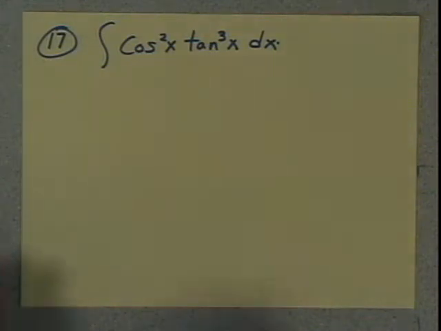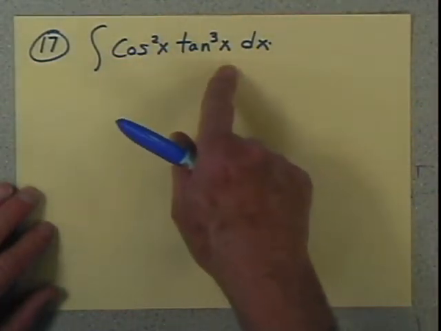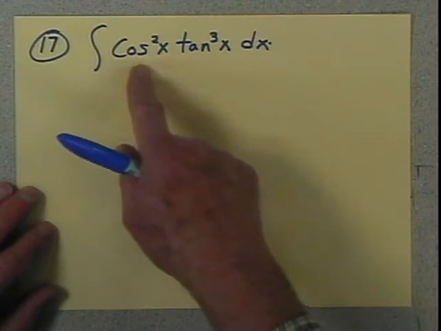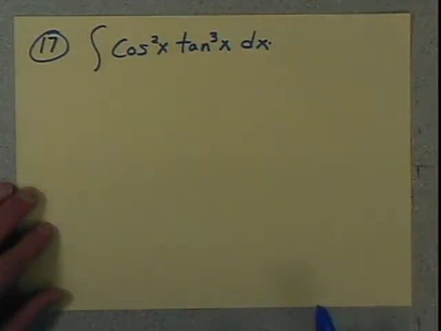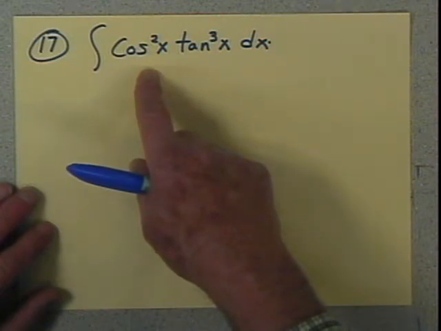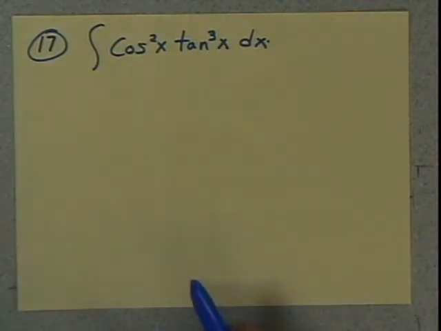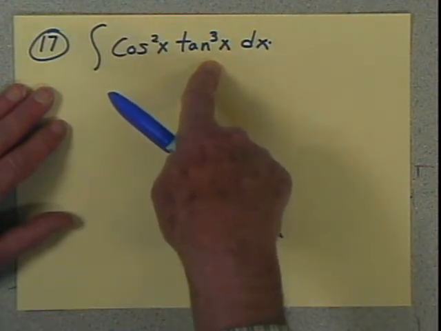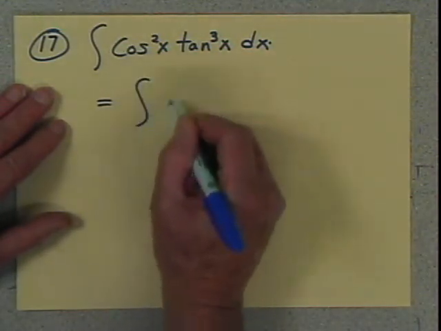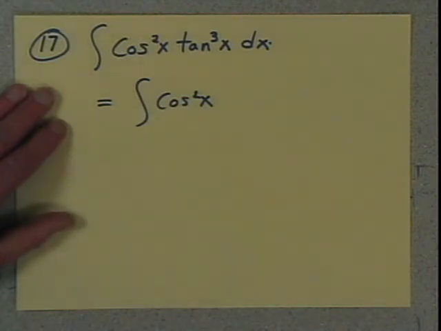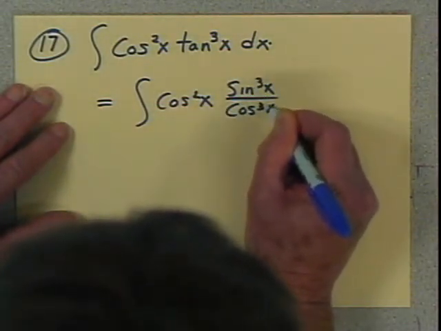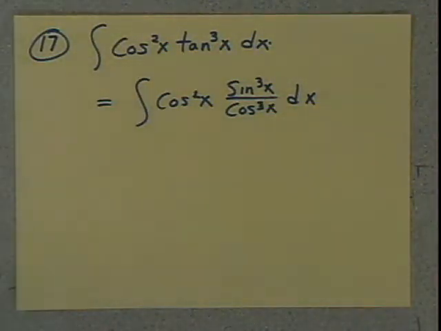You know what bothered me on that one when I saw it? I know how to handle combos of cosine and sine. I know how to handle combos of tangent and secant, and cotangent and cosecant, but I don't remember doing a cosine tangent combo. Right? Revert back to the sine over cosine. That was my motivation. I can do sine cosine combos, I can do tangent secant combos, etc., but not a cosine tangent combo. So let's see what happens. What can I convert tangent cubed into? Sine cubed over cosine cubed. Okay. But you can also change the cosine squared to 1 over secant squared. Then what can I do?